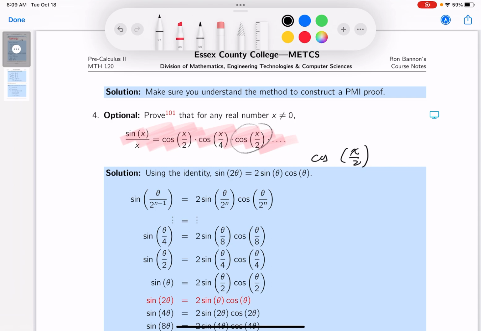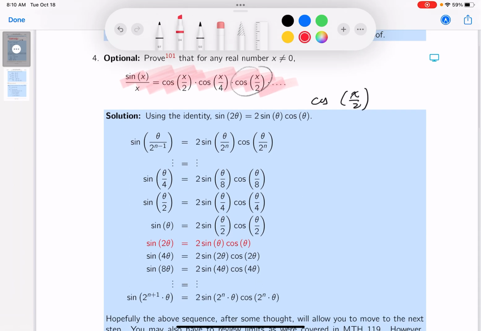So what I want to do is get a relationship between sine and cosine, something to do with maybe double angle or half angle formulas. And probably the simplest one I could use is this one over here. Right? This is one that's known to you. You know this. By the way, this was originally shown to be true by Euler.